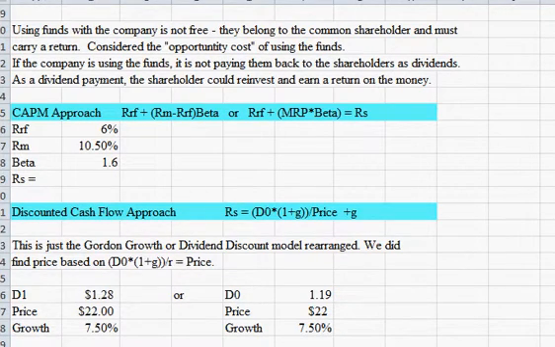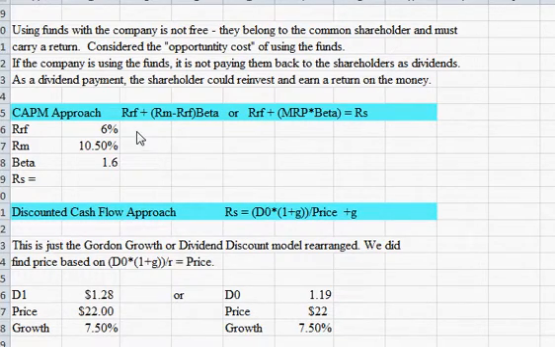Three different methods are used to calculate or estimate at least the component cost of common equity. Keep in mind that even if a company is using retained earnings for projects, they still have to carry a cost because they don't belong to the company, they belong to the shareholders. So if you're going to use the money of the company, then it needs to also be making the shareholders additional money. So the first method is the capital asset pricing model.